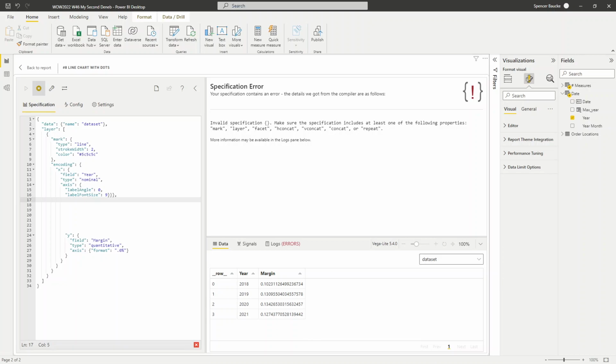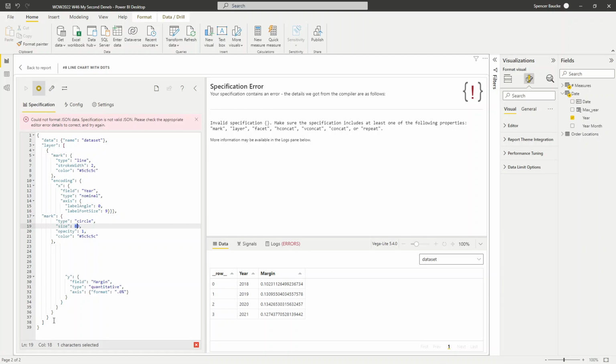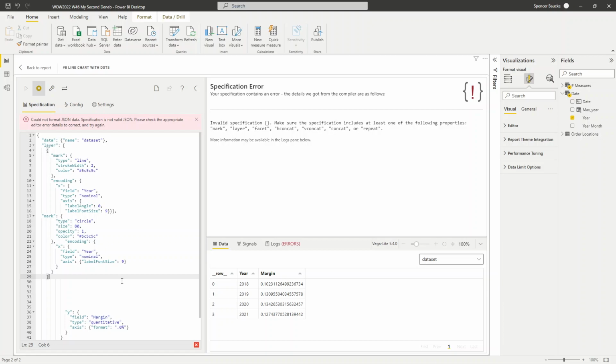Now I'm going to introduce our mark, and that mark is going to be the circle that we have in here. You can see that I'm identifying this mark. It is a circle type. Size, again, you can size these differently, and I'll show you once it populates the difference between 80 and 10, and so on. I'll do that in a second. Now that we've identified our mark, we're going to encode this, and this is going to take us to the end of this first layer.